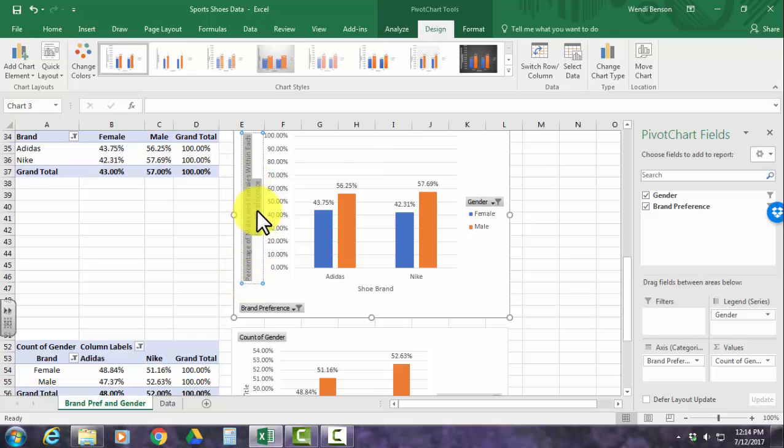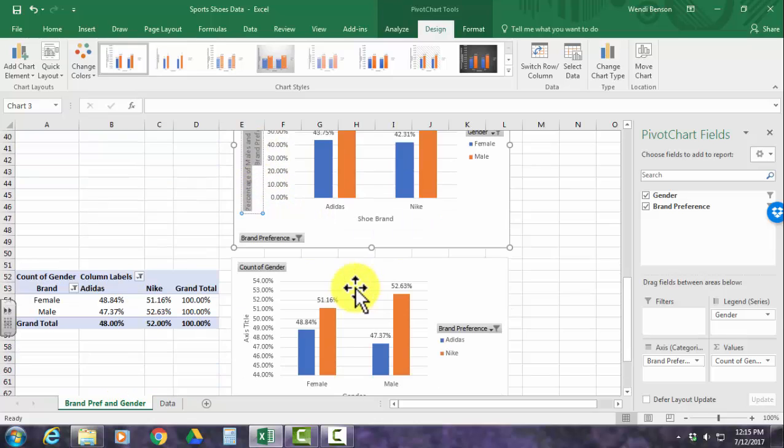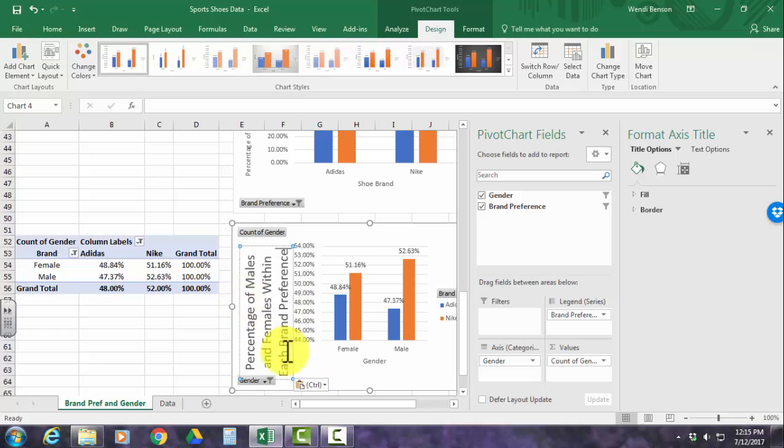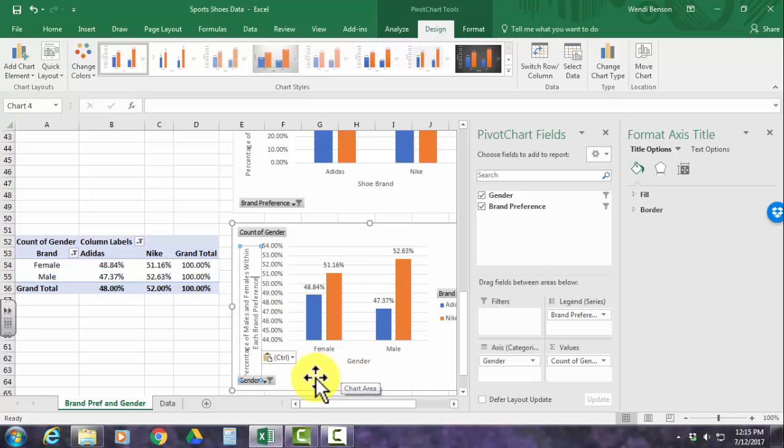Instead of saying percentage of males and females within each brand preference, we're going to say percentage of Adidas and Nike within each gender. You can hand type that if the copy paste didn't work for you.